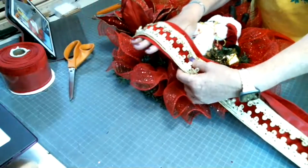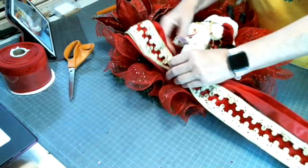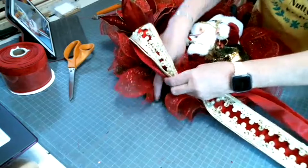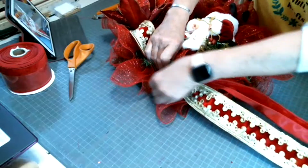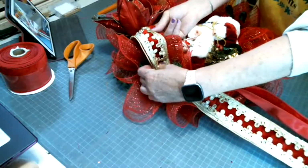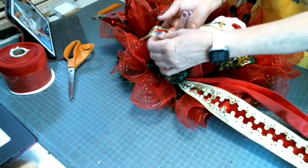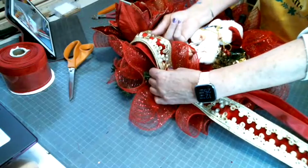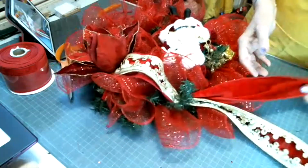However big you want to make these loops in here, that is totally up to you. I'm going to do a little one about like this. So now I got to find some evergreen in here. And we'll tie it off. And then by having the two ribbons here, you could split it off like that, or if you want them laying on top of each other, it is up to you how you want to do it. I'm going to leave it like that for right now. Let's bring Santa.